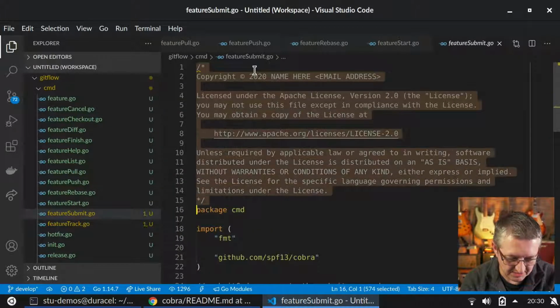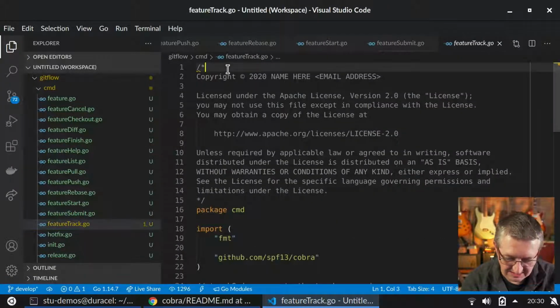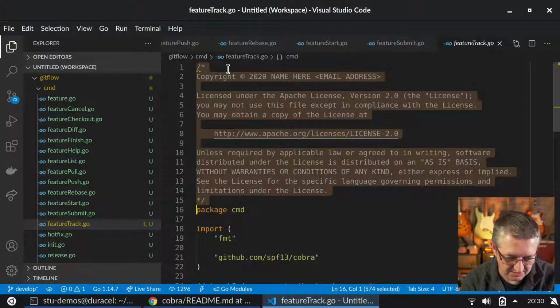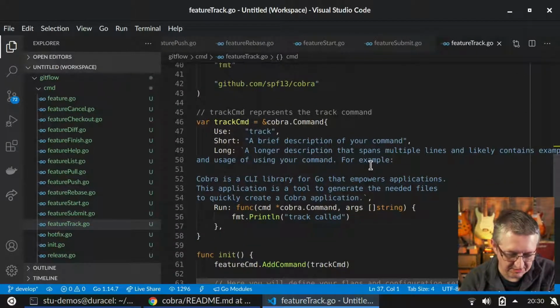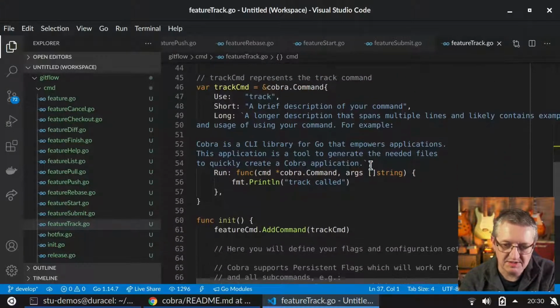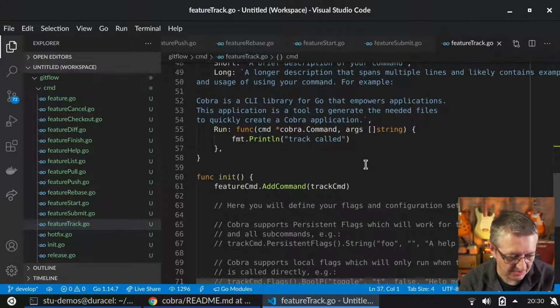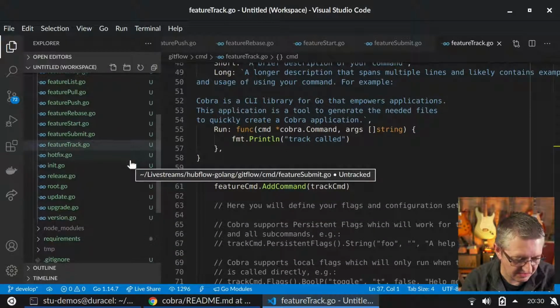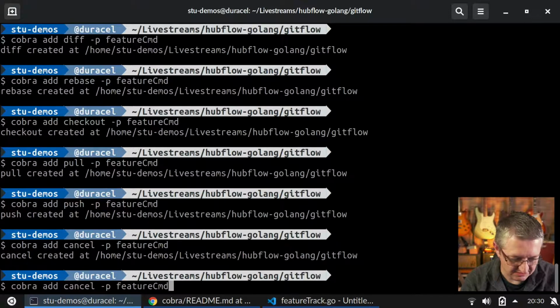That's what I'm doing here by going through and making sure these files have names I'm happy with, and they've got this banner at the top as a comment, this file level comment. I'm leaving all the default stuff in here for now, and we will be fixing this as we go forward. Right, there we go. Have I missed anything? I don't believe so. So we move on now to the next command.